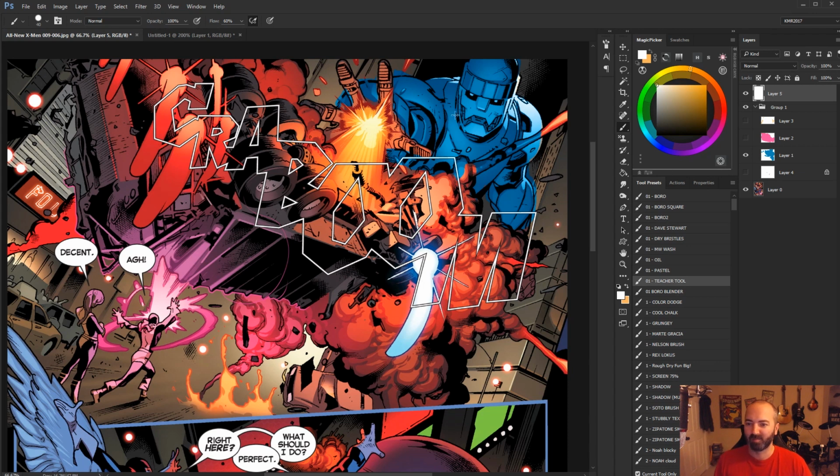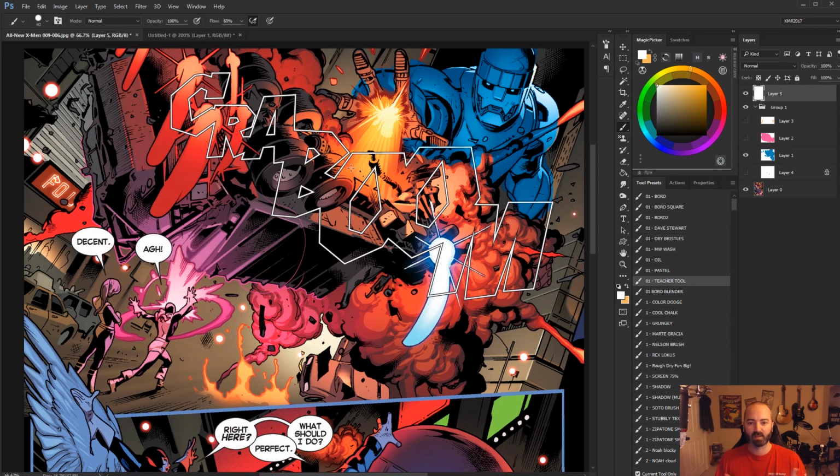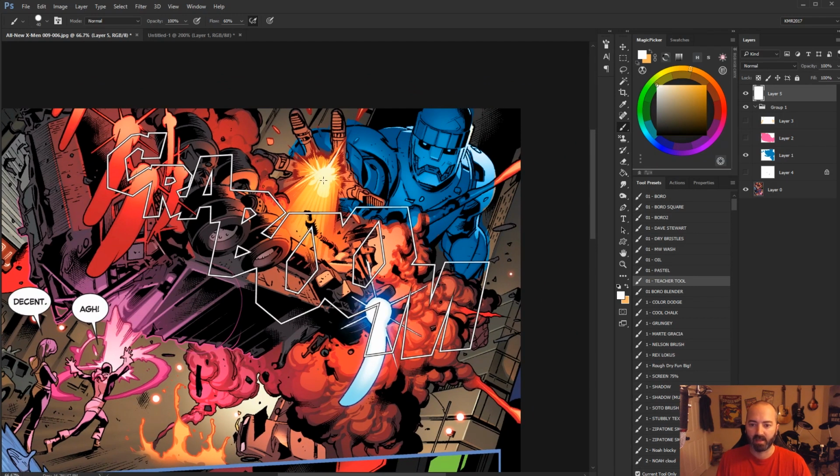And I picked a color that Marte likes to use a lot, that really bright, saturated blue. It looks awesome. Doing something like this, you could have done it in the background in a way. Some of these areas where there's a good bit of contrast can be toned down some with maybe a blue to help separate it from what's going on in the background. That's just one way. Now you'll notice I kept his hand orange because you've got the light from the blast, so that's one way that possibly could have been done.